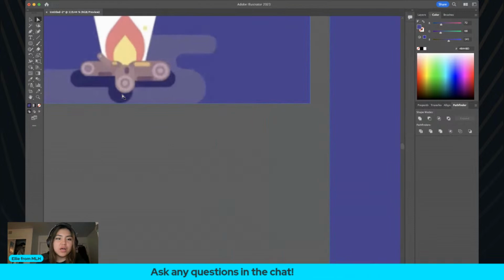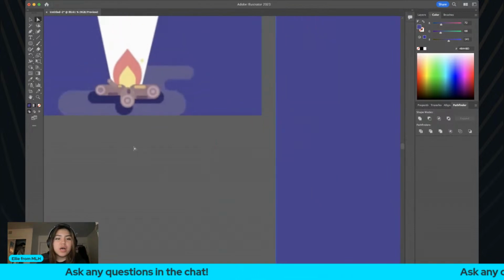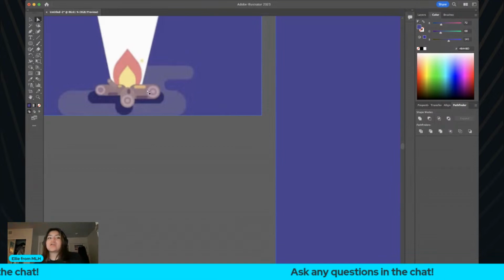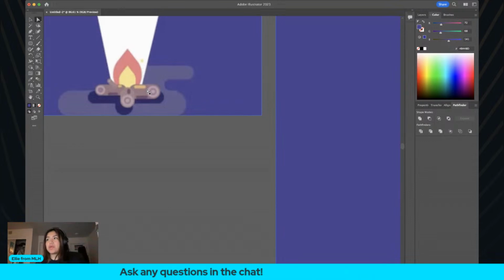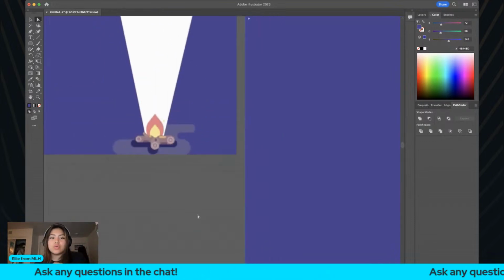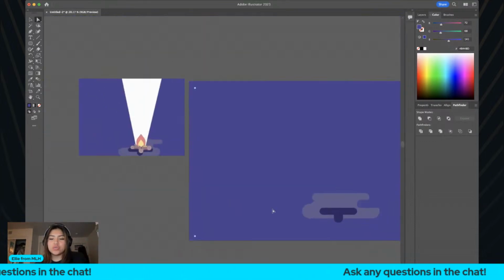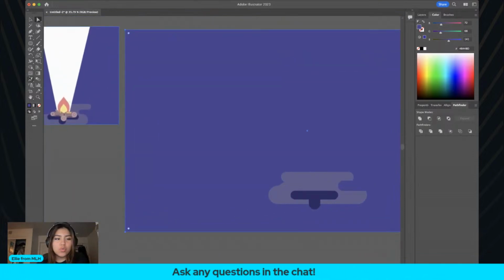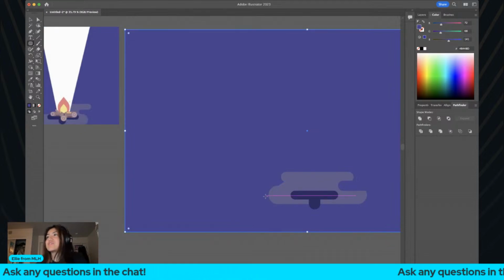So if we take a look a little bit closer, for the first parts here, it's basically two pills together and then a pill that looks like it's coming outward. So let's go ahead and try to reconstruct that. So once again, rounded rectangle tool. This tool is quite literally our best friend.